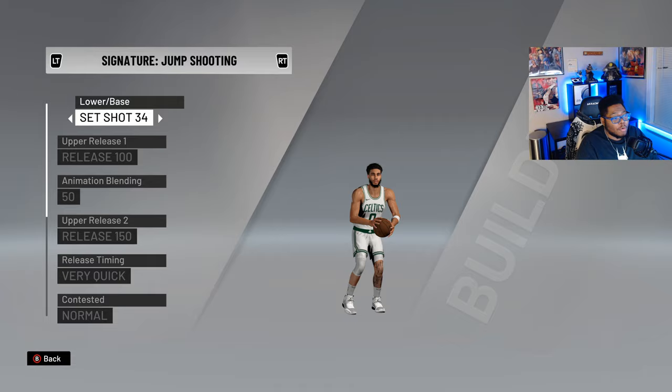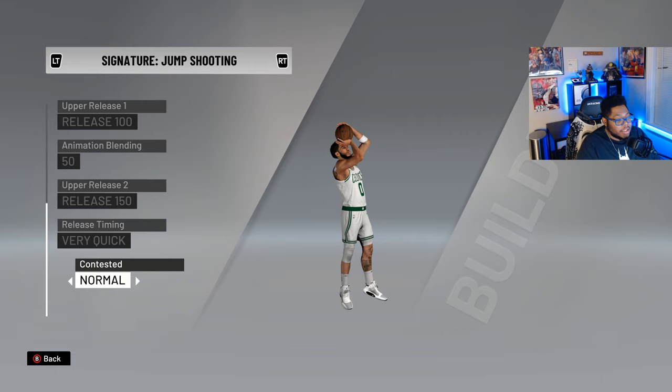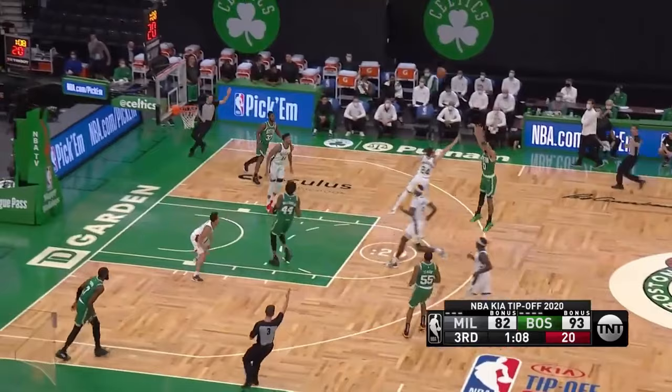We're going with set shot 34, release 100, a perfect blend of 50 with 150 to keep that elbow in. Very quick to make that animation very clean and very quick. I went ahead with a free throw 7. I like the Durant pull up. It still shows that form very well, and it just adds a lot of the leaning that Tatum does.